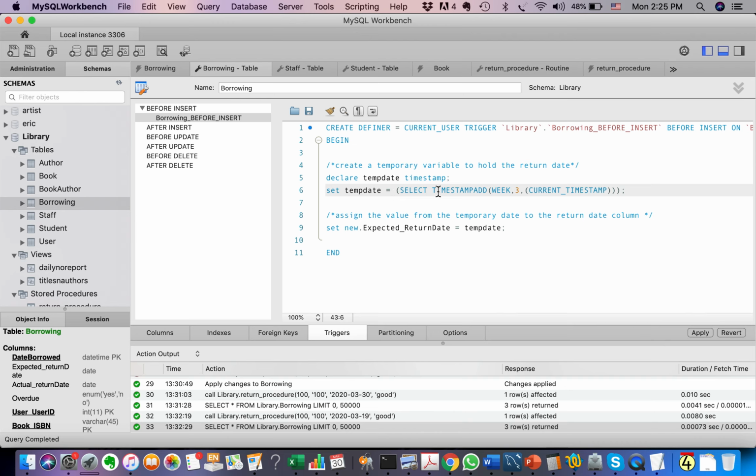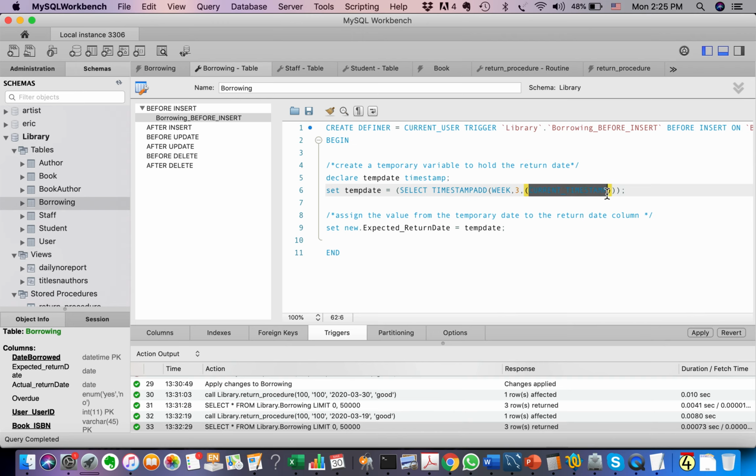I'm selecting the timestamp. This is a function, okay? This function timestamp add is, if you have a timestamp data type, you can actually add days to it, weeks to it, months to it, years to it, hours, minutes, or seconds to an existing timestamp. What's the existing timestamp I'm working with? It's this current timestamp.